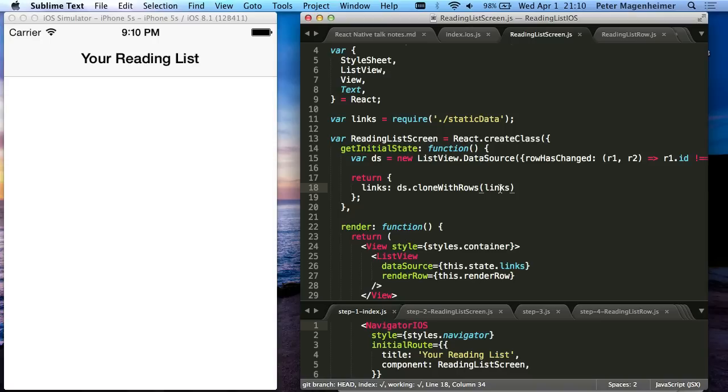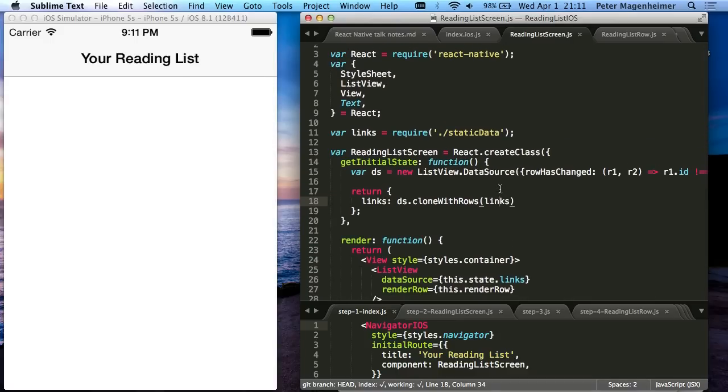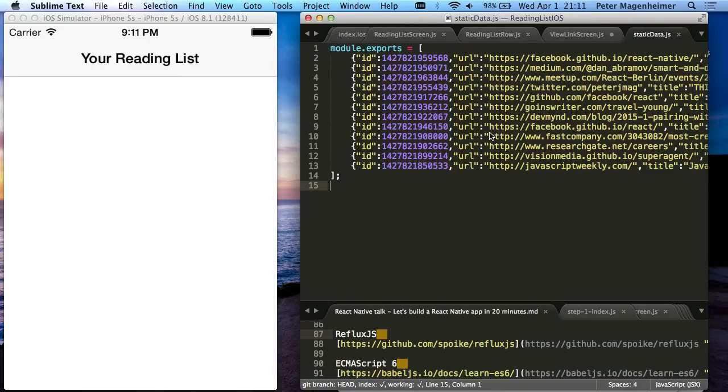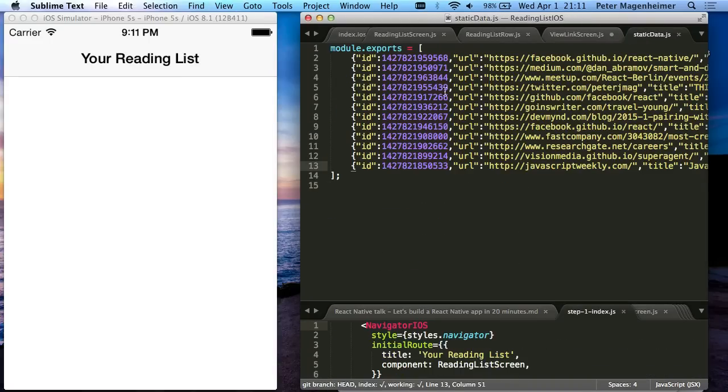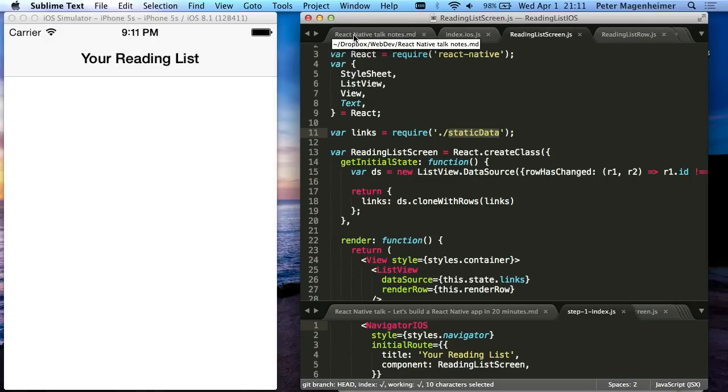Before I refresh, let me tell you a little bit about what's going on here now. Reading list screen is the thing you just looked at with the empty view. Now I've populated it a little bit with some very basic data. For now, I'm not actually fetching from the same API that I was fetching from in the web application, but I have just a little module that has some static data that I stole from the web application. But if we have time, a little bit later, I'll link it up to the actual web application and pull data in live. For now, I just wanted to start with something static and easy.